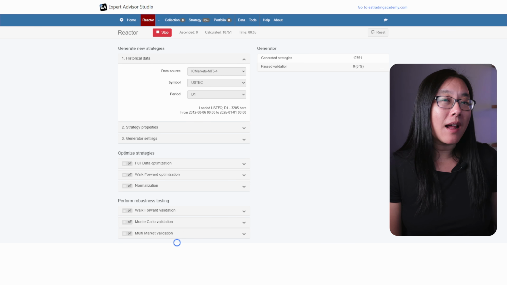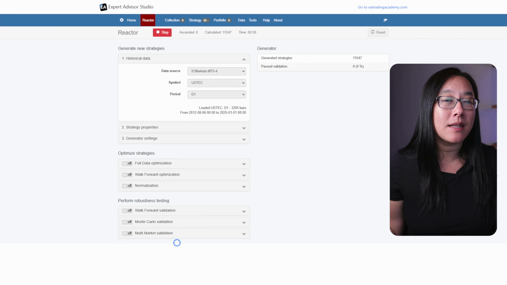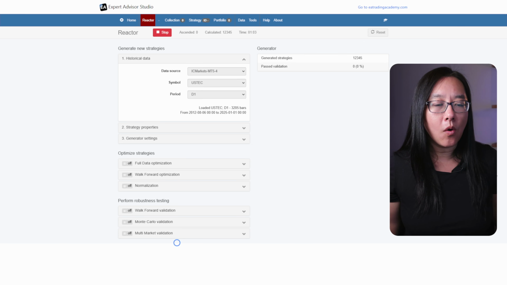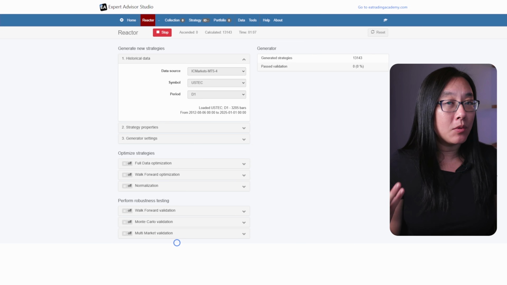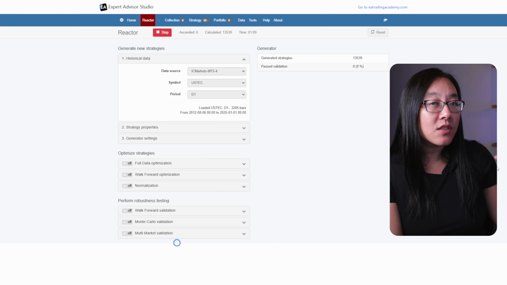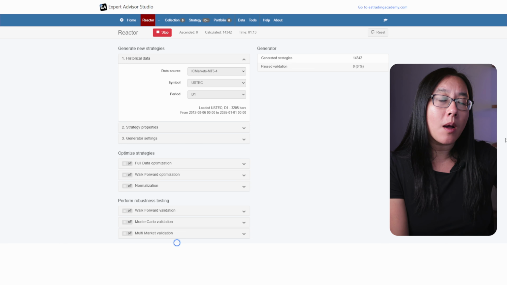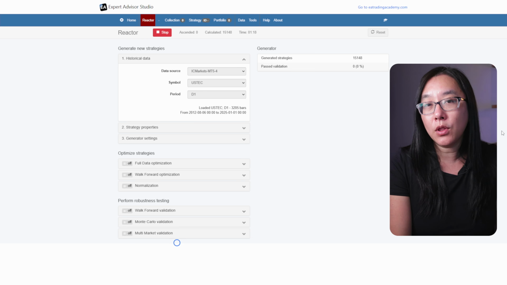And the reason I like using this tool is because I am not an ideas person. I don't know if I should mix the RSI with an ADX or the MACD, like what combinations of those would work together when building a strategy. So I let the software build it for me, and then I will use my analytical approach on top of that to figure out which strategies would work best for live trading.